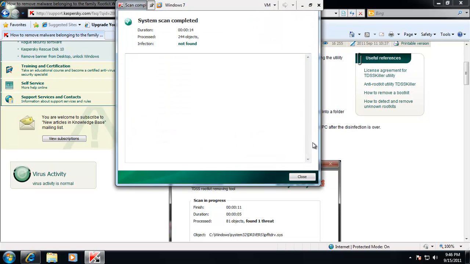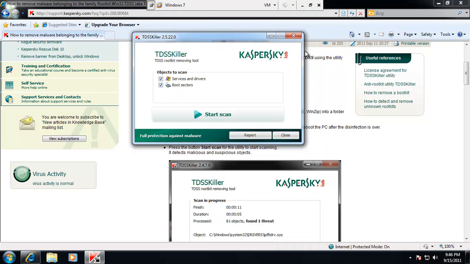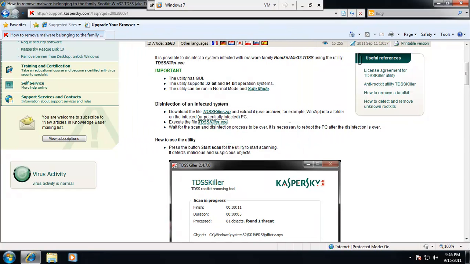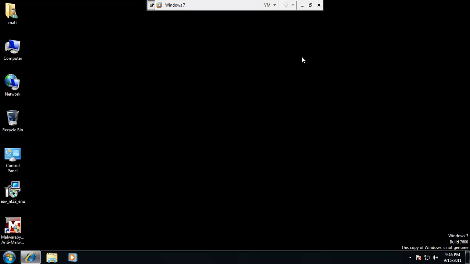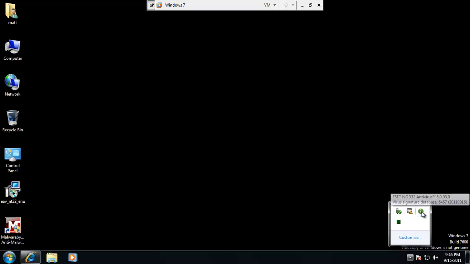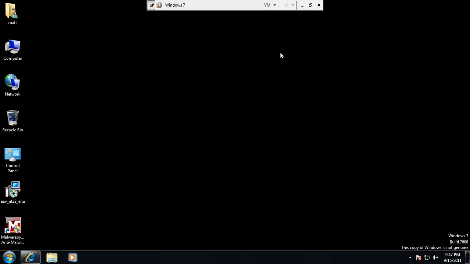So anyway, it didn't find anything. So I think Nod pretty much kicked ass. I really do. Nice application, blocked pretty much everything I threw at it. Sample number 2 was a little questionable. It left some kind of temporary fake AV thing, but nothing loaded. Nothing is down here except Nod, and good for Nod. I'm glad they're doing well, and they deserve all the praise that the internet is giving them right now.